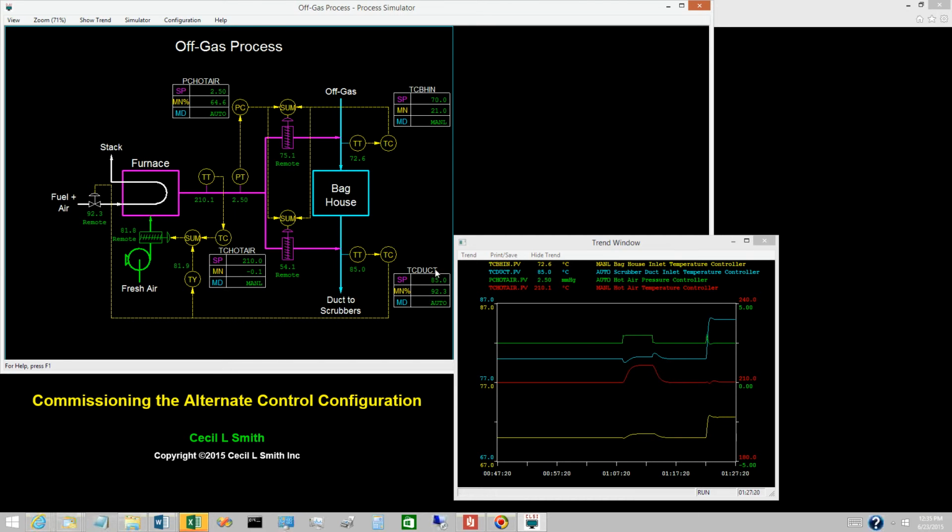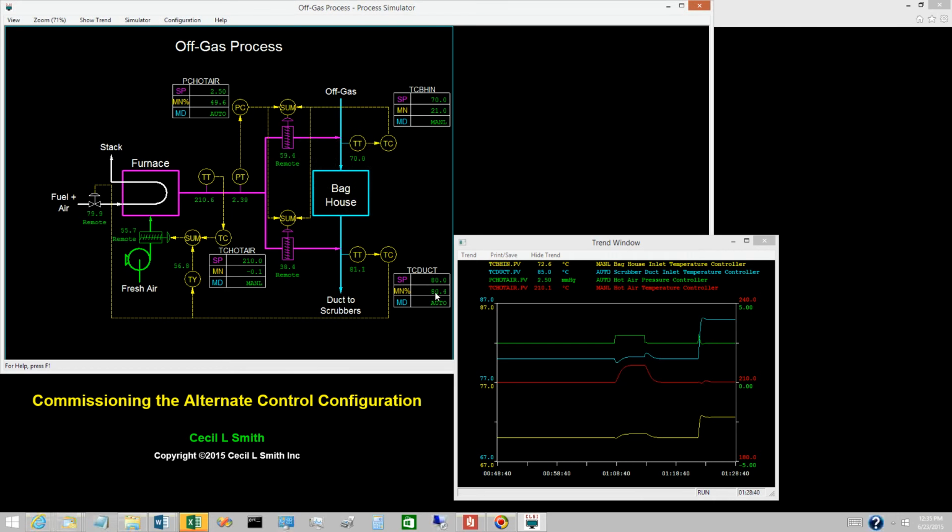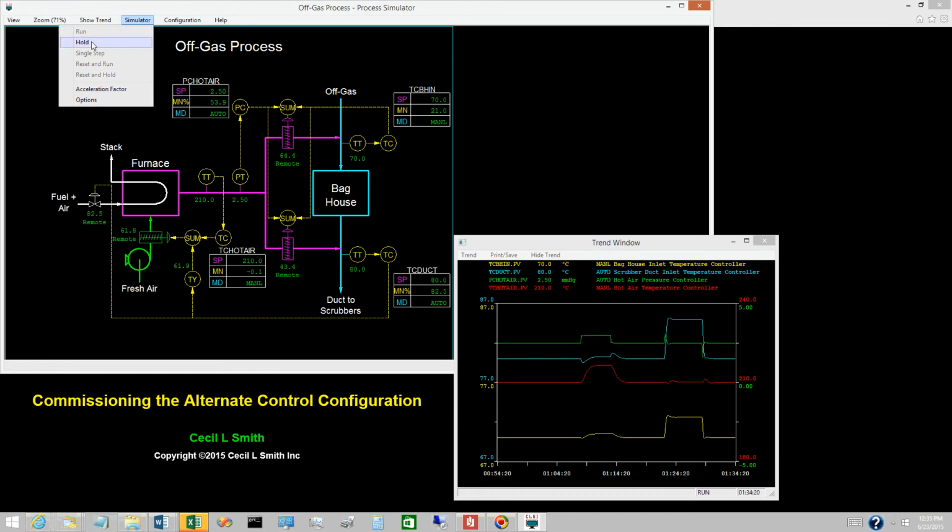Change the set point back to 80. The response to the decrease is only slightly different to the response to the increase. Place the simulator in hold.